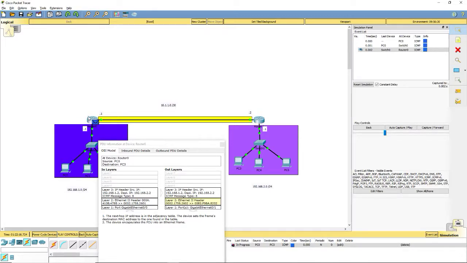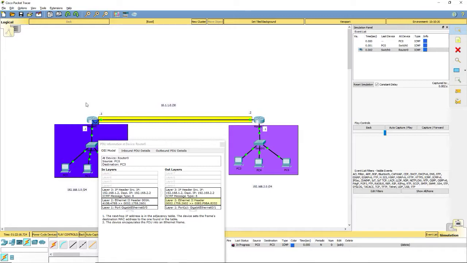So when you're sending these packets across networks, the layer 3 information has to stay the same. If you change the layer 3 information, the packet will never get to the destination. Never, ever. So that's why we keep layer 3 information the same, and we send messages by using the MAC address.